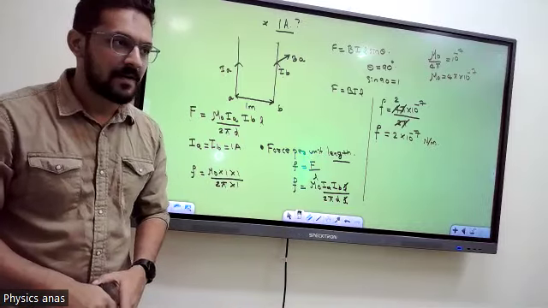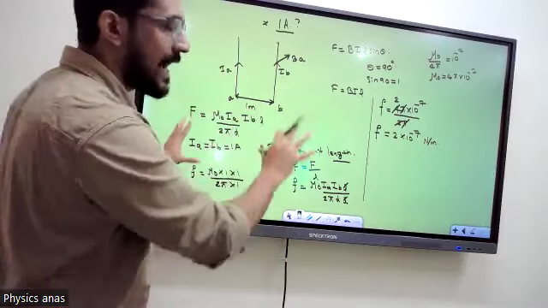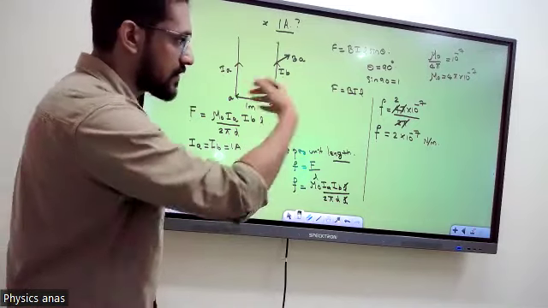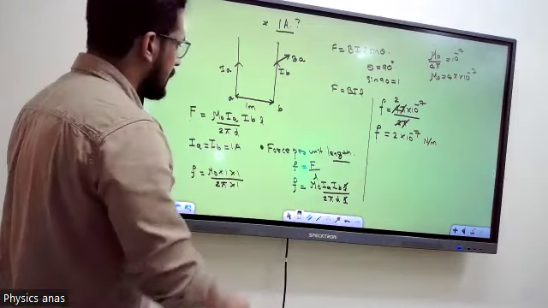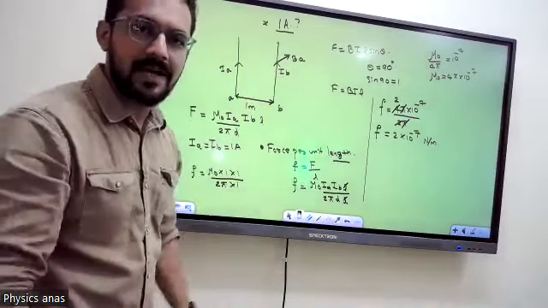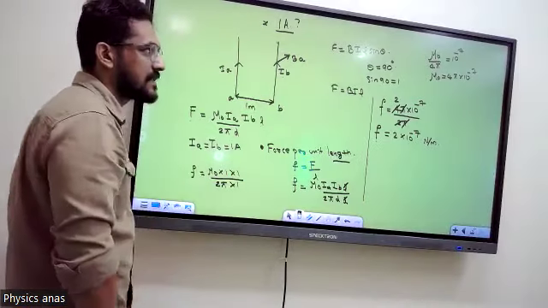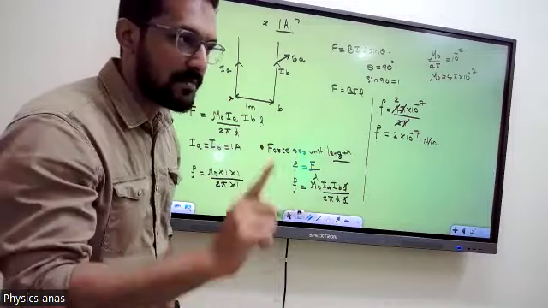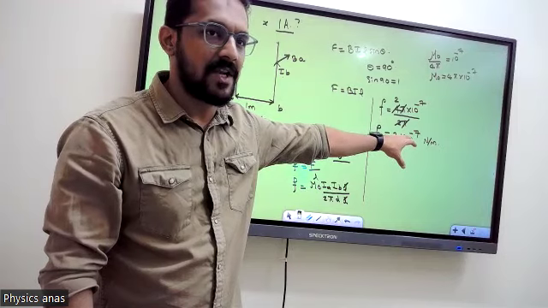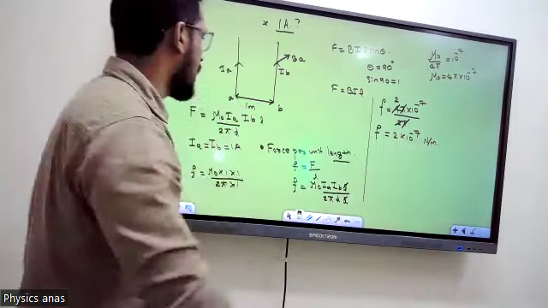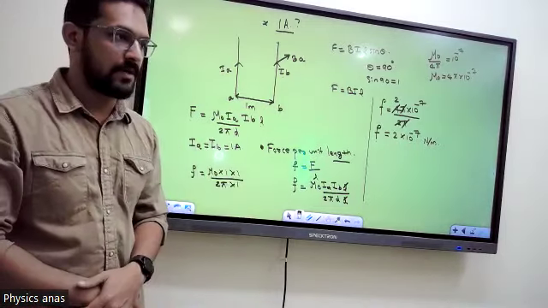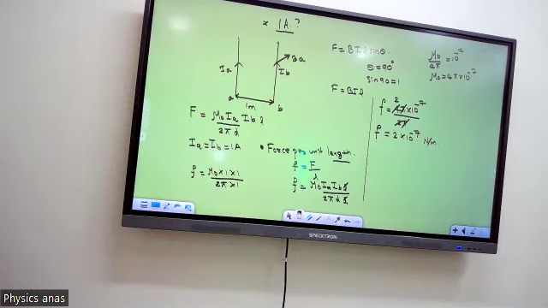Did you understand that? You don't have to study that by heart. Just study this idea, and you can reproduce that idea in words. If there are 2 parallel conductors with current in the same direction, in space at a distance of 1 meter, and the force per unit length between them is 2 into 10 raised to minus 7 Newton per meter, then the current through each will be 1 ampere. That's the definition of 1 ampere. Did you understand that?